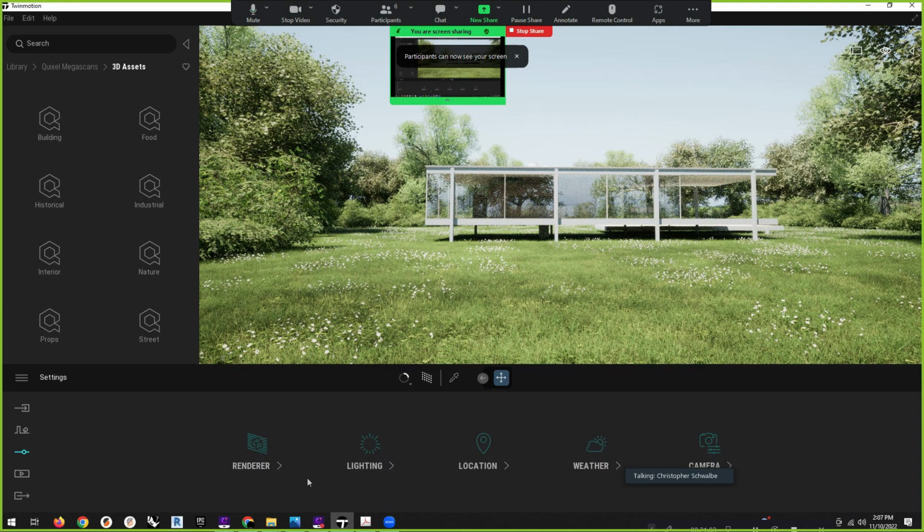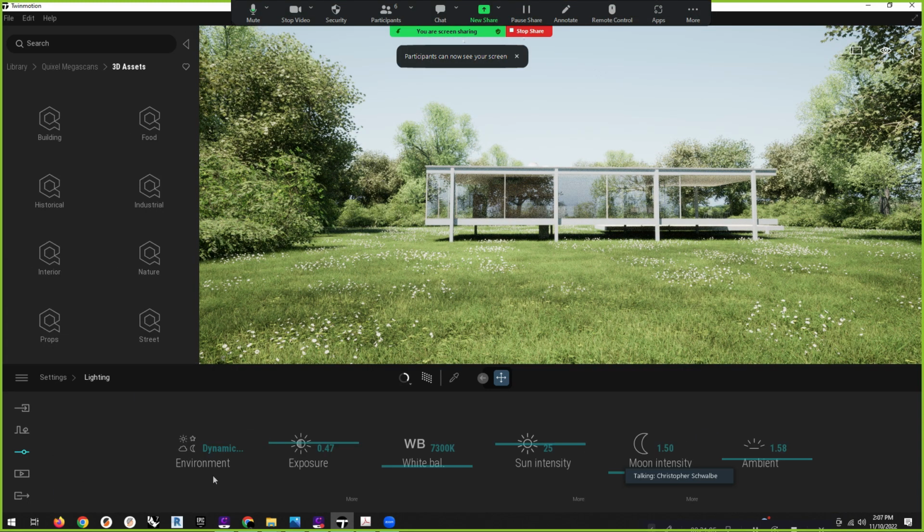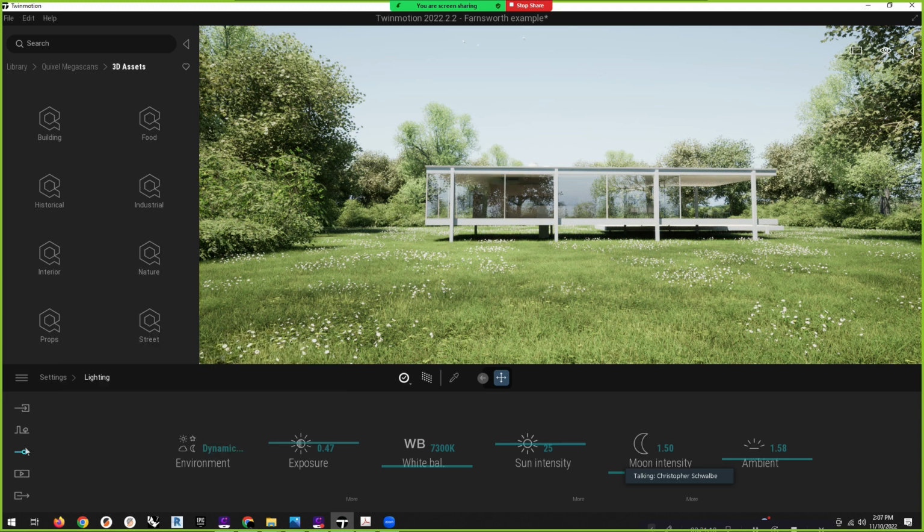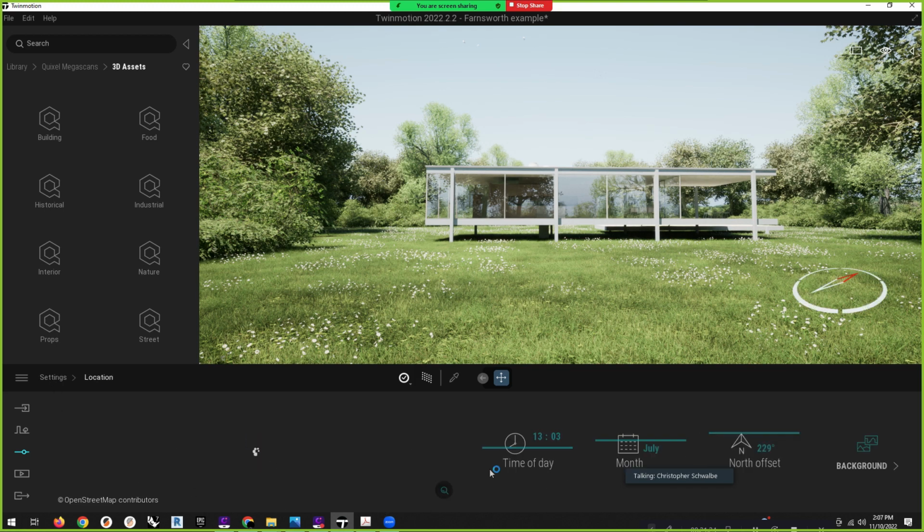I come back in here. If I go into my lighting and I look at my environment lighting, instead of using the HDRI skylight, I come into my dynamic sky, and then I'm going to go back to settings and come into location.